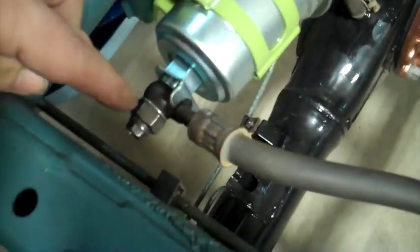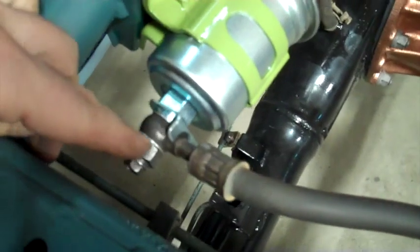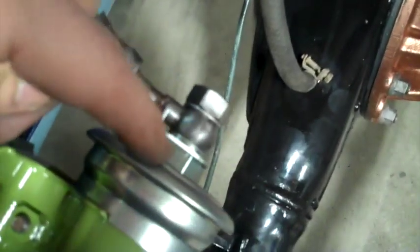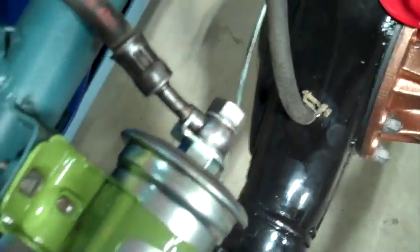Just a note, use 2 wrenches always to tighten these filter bolts up. Use one to hold on to there and one there. On the other side, same thing. One there, one there. 2 wrenches to tighten.